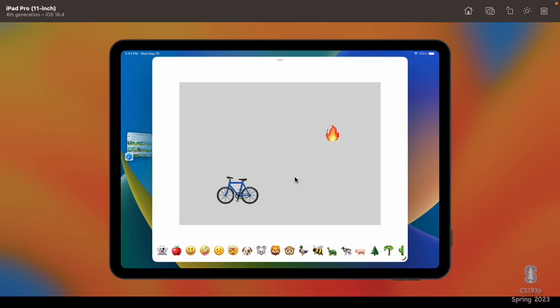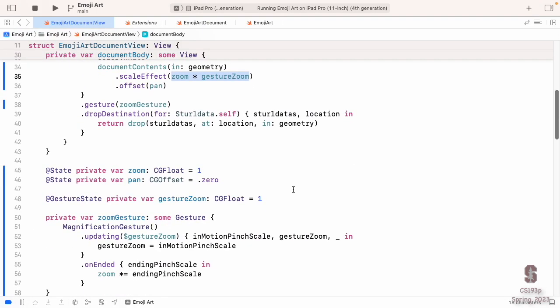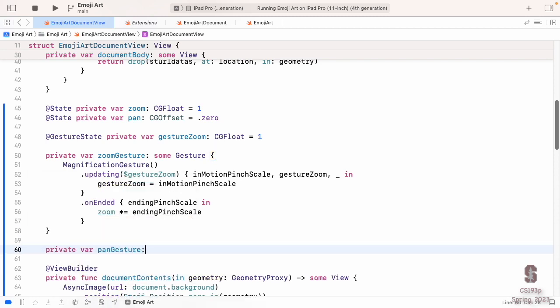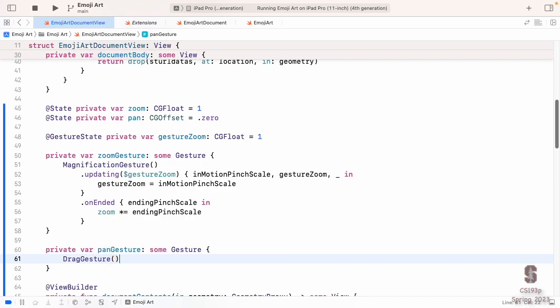The simplest possible case is zooming because we have such a simple value here, which is just the amount of the pinch. But we're going to do drag also. It's a little more complicated because it's got that struct, but similar kind of mechanism. Just create a new gesture. We got our zoom gesture here. I'm going to create another one called a pan gesture, private var panGesture, some Gesture. And this one is a drag gesture. So drag gesture just means anytime you're dragging your finger across the screen. We're using it for panning. That's why we call it a pan gesture, but it's a drag gesture.